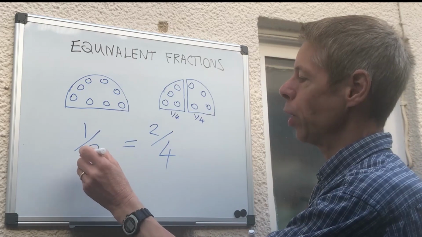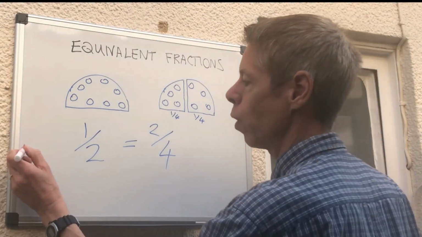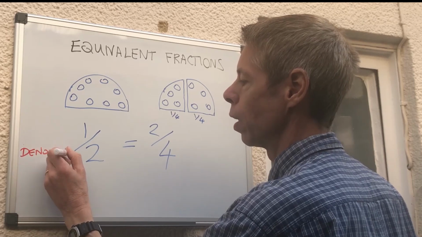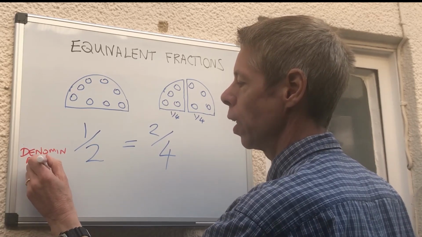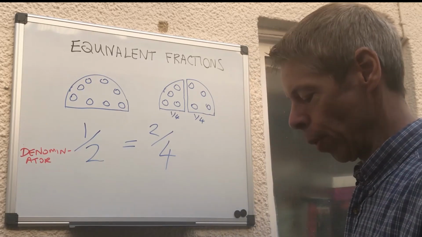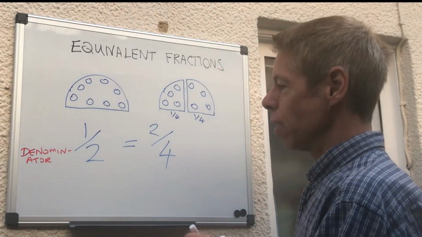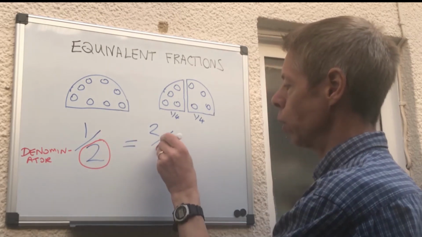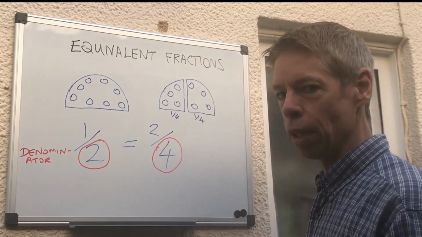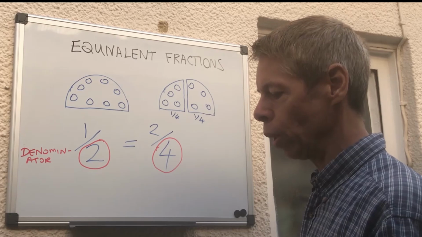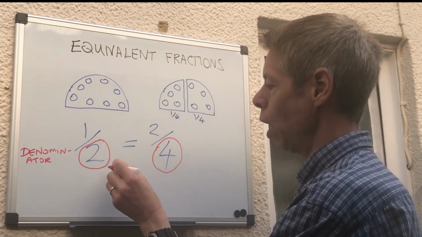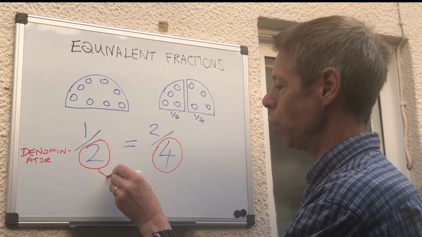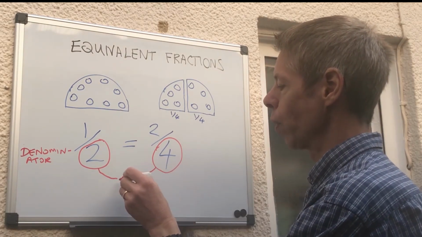This is what we're changing. We're changing the denominator. I'll just write that out. So it's denominator. As you can see, I always leave enough room to write my words. Okay, so we want to change that from halves into quarters. We want to make sure we don't create more pizza or lose pizza on the way. So what have we done? How have we gone from 2 to 4?